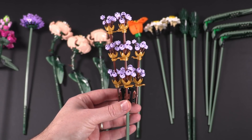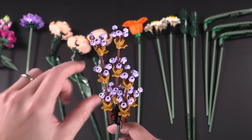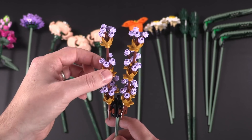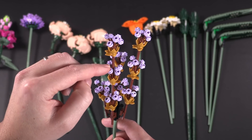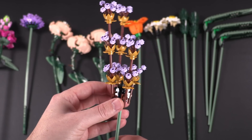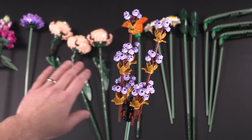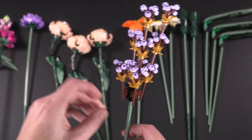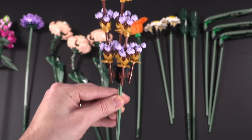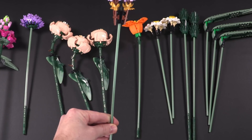I was kicking myself for not guessing the lavender on my first try. Of course they're using the lavender pieces here, and this flower has some drying detail done in brown and gold, which looks really nice. The gold and brown contrast quite well against all the more colorful pieces, and they also make the small lavender flowers pop within this singular build. It's a very long and straight piece.